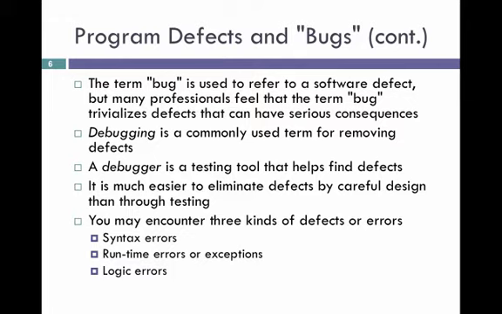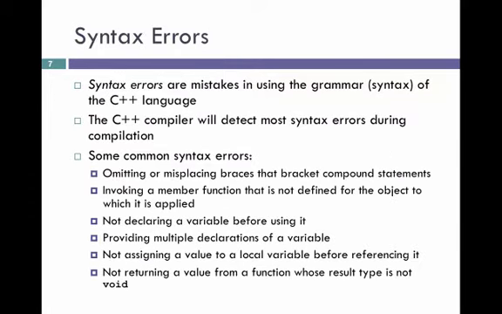Now, you may encounter three kinds of defects or errors. There are syntax errors, runtime errors, or exceptions, and logic errors. Now, syntax errors are mistakes in using the grammar or the syntax of C++, and the compiler detects most syntax errors during compilation. So here's some common syntax errors that you probably have some experience with.